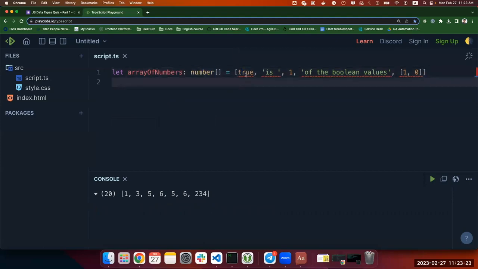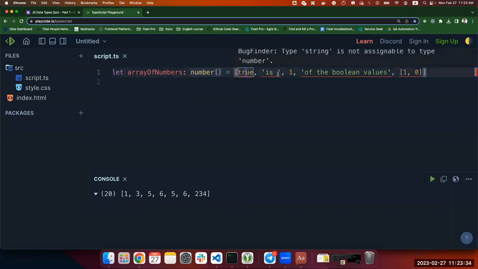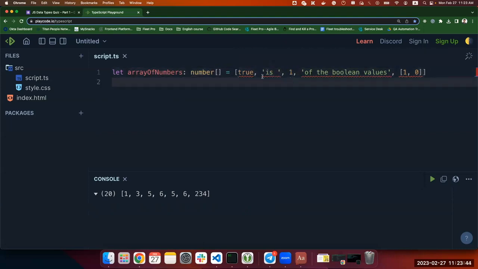Now it says, hey, you have a Boolean value, but you just told me that all the elements in your array should be numbers. So go check what's wrong. So we have Boolean, that's incorrect, because we told TypeScript all our elements are numbers. We have strings, that's also incorrect. And as you can see, we don't have these red squiggly lines under numbers, which is correct because we only need numbers here.